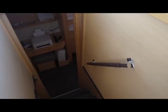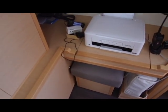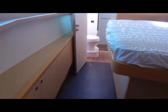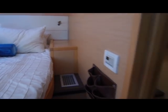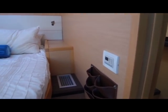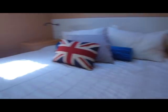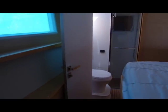All right, going down on the port side, this is the port forward cabin. We've got a little office set up there with a printer. Great storage all through this boat. Lots of hanging storage, locker space. Whatever you might need. So again, we have the island style bed, so you can access from both sides, which is very nice. The air conditioner is 4-cabin air conditioning, 60,000 BTU of air conditioning. Each cabin is on separate controls, plus there's 2 zones in the saloon.